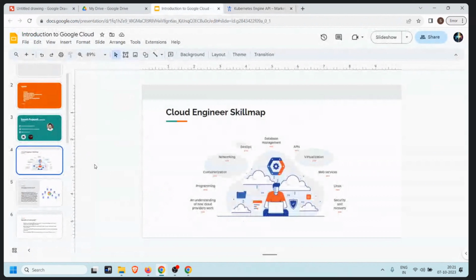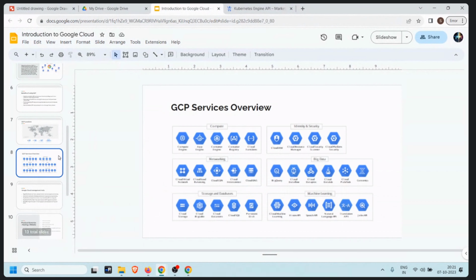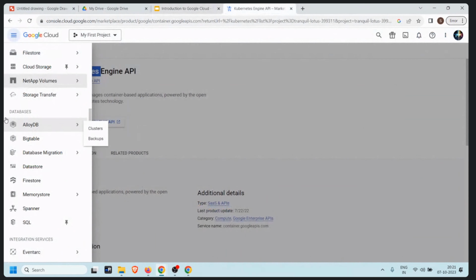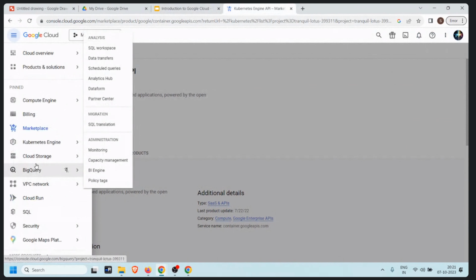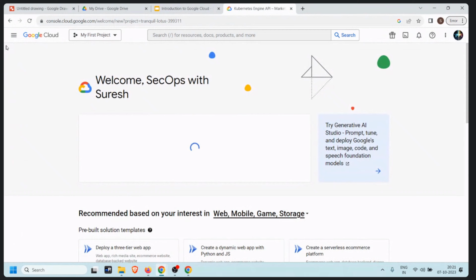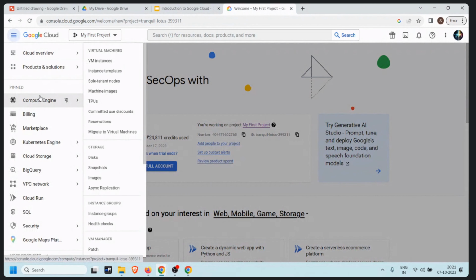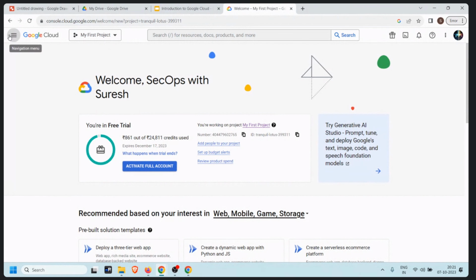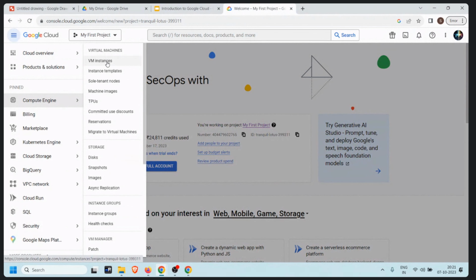So this covers the types of services offered by Google. What are the most utilized services in this? It depends. If you are in a VM based environment, you will use VMs.